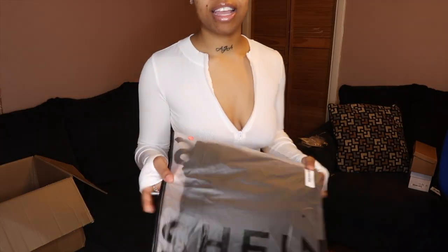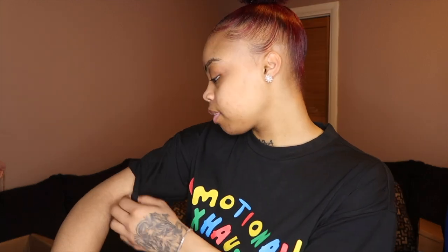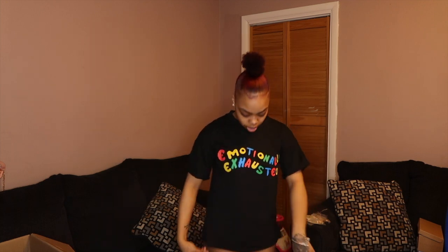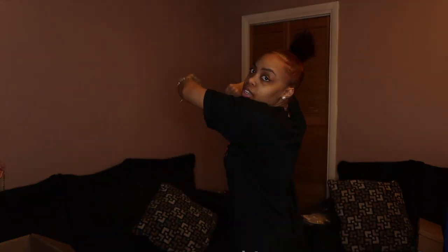So this is the last thing. This is the last shirt — just a regular t-shirt. I got this because I love the coloring, and the saying on it is just a nice saying. This is what the shirt looks like. It's kind of on the bigger side — not oversized, but kind of like oversized — and this is an extra small. You can see how far it goes down on me. But I really do like this shirt. I love the coloring. That is the end.